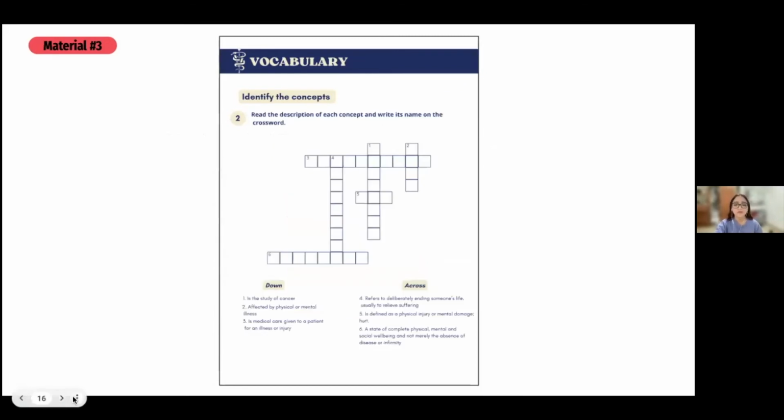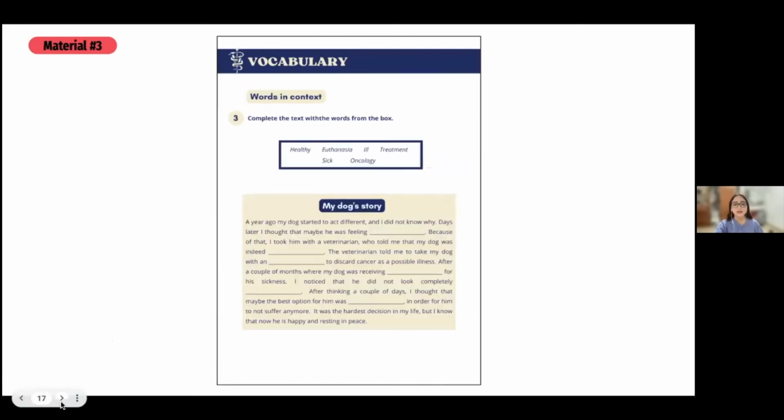Then they have to identify the concepts. Here they have the definition, and they will write in this crossword the name of the concept. And at the end, they will put the words in context. Now they know the words and their meaning, and they will complete this short story with the vocabulary that they have been studying in the previous material.